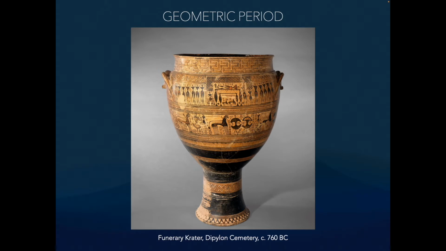But we start to see more stylized, more interesting designs compared to what the Mycenaeans did. Remember, we're talking at about a period of 200 to 250 years later. So a decent span of time has elapsed from the latest periods of the Mycenaeans all the way up to the earliest periods of the Greeks. We're looking at circa 760 BC here. And we see chariots, right? Three horses or four horses maybe. These are stylized shields.